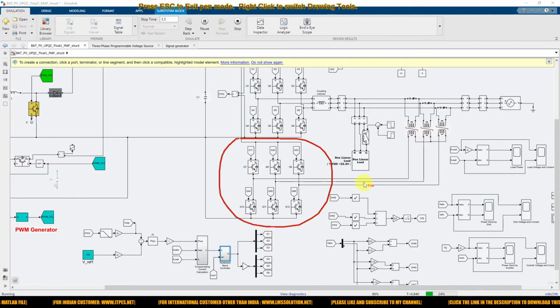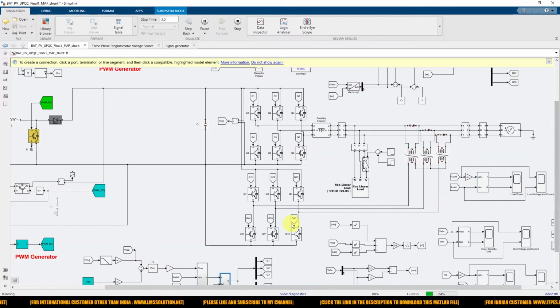Normally the series converter is connected to the system via this transformer. So the converter is connected in series with the grid side. The use of this series converter or series active filter is to mitigate problems in the grid system, like any sag or swell occurring in the system. That is mitigated by means of this series active filter by injecting voltage into the system.